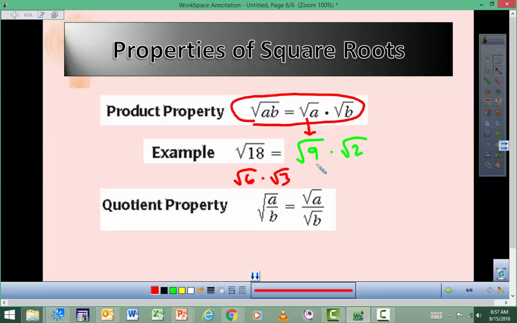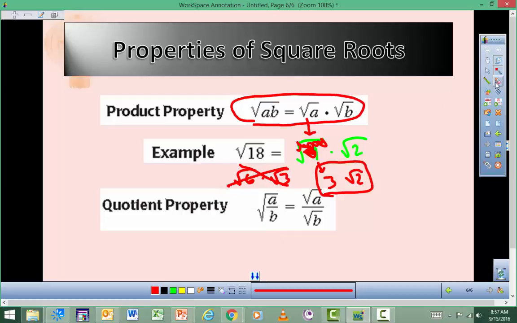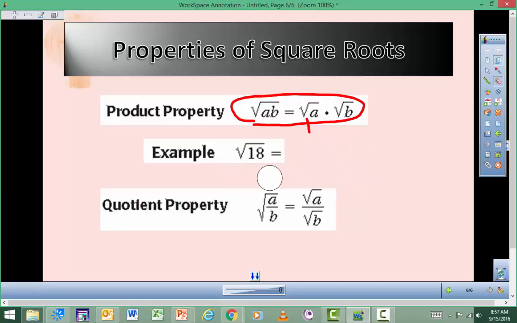We know the square root of 9 is 3. And so the nice thing is that we no longer have this radical up there, because we replaced it with something that's easier. Unfortunately, the square root of 2 doesn't simplify, so we still have this. Even though we could have rewritten it the other way, we choose not to, because that one didn't really simplify any further. So always pick numbers that can actually help you simplify the problem.